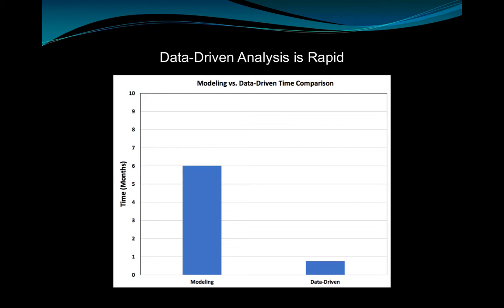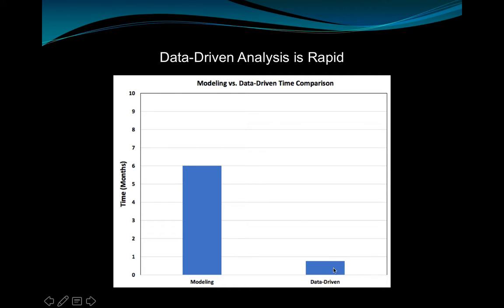The second reason that data-driven analysis can be really efficient and good for you is that it's very rapid. So again, a modeling effort can take anywhere from several months to over a year. If you're working with a university or government, it could take 3 or 4 months just to get a grant approved. And then often if we're working with a team of scientists, it could take another 6 months on top of that. Really, on a low estimate, I put 6 months for a modeling study.